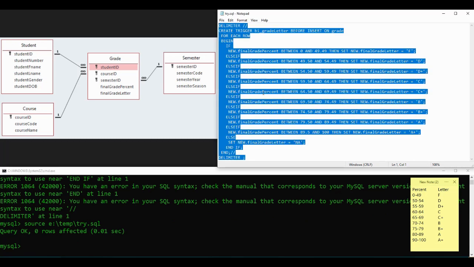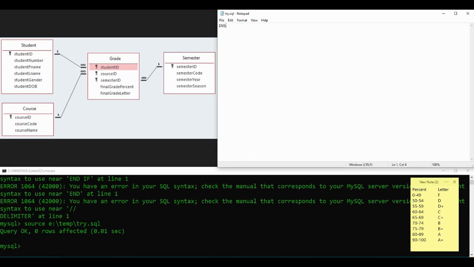I'm going to delete this now and do my insert statement and see what happens. Insert into grade, student ID, course ID, semester ID, final grade percent, spelled correctly, values, a little paranoid with the spelling right now, 2, 1, 3, and 67.